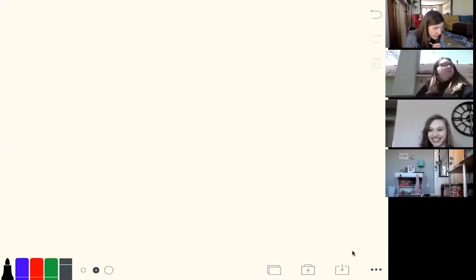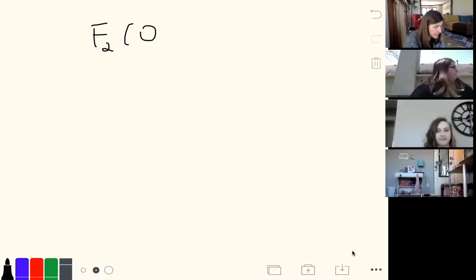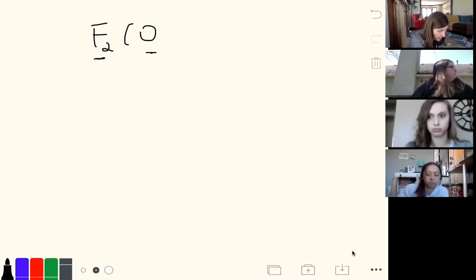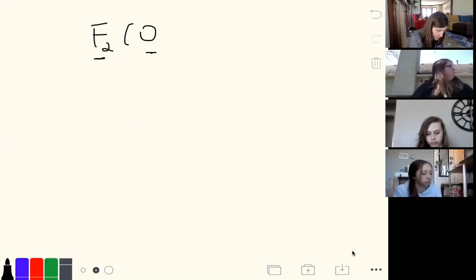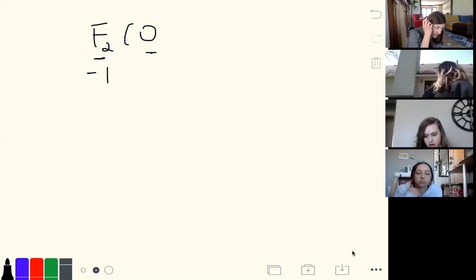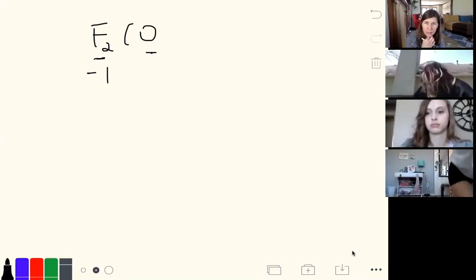And so the next one, letter C, they give us F2CO. And so right away, we can look and say, what are some things we know about? We actually have a rule about fluorine there. And we have a rule about oxygen. So we can start grabbing those rules that we know. So fluorine was in that rule number 4, that it's always -1 when there's more than one type of atom. There's more than one type of atom, so great. I've got a -1 charge. Already got that figured out. And then we don't have a rule for carbon, but we do have a rule for oxygen. So we're going to be able to find out carbon by process of elimination here.